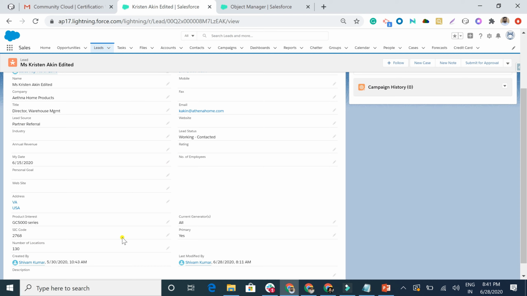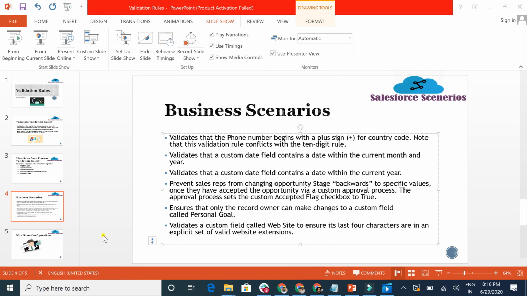Now what we are doing, I'll be moving to the next scenario. The next scenario is to prevent sales rep from changing opportunity stage backwards to specific values once they have accepted the opportunity via custom approval process. In this we have to create an accepted flag checkbox, that is a custom field, and make that field to be true.